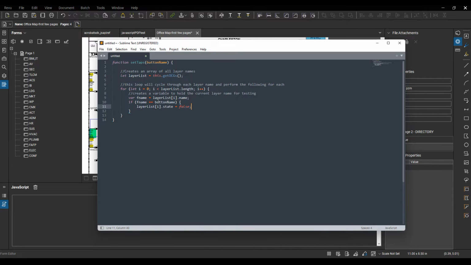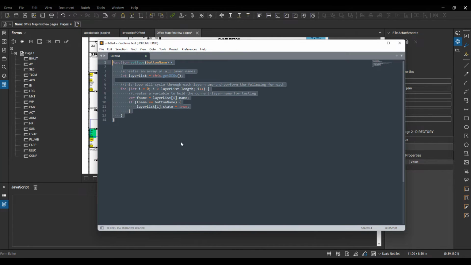So it's going to take that layer list I, which is our current layer that we're looking at, and it's going to set the state to on. Oh, nope, true. True is on.